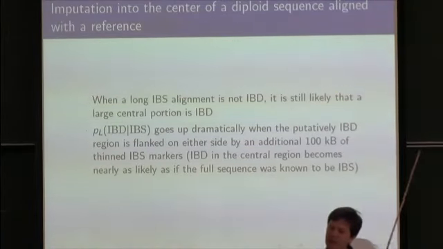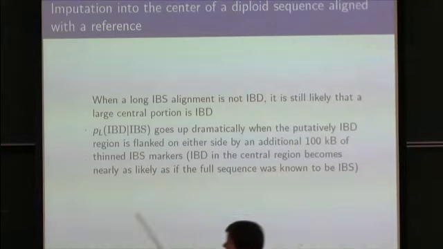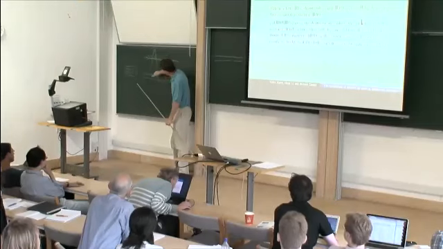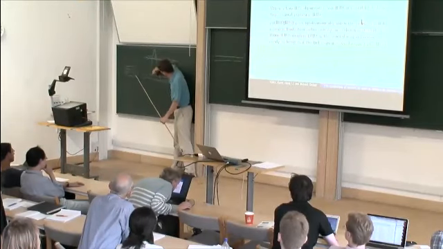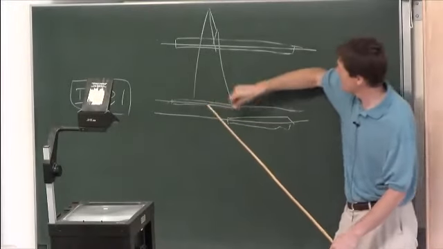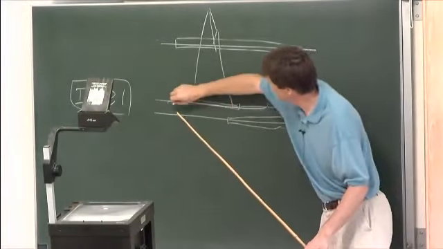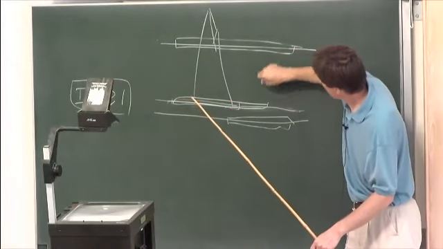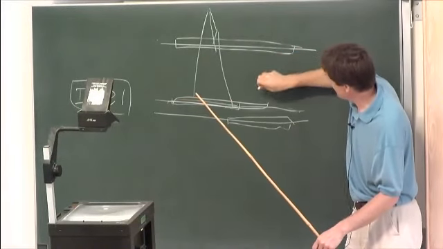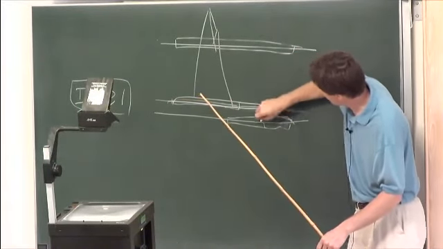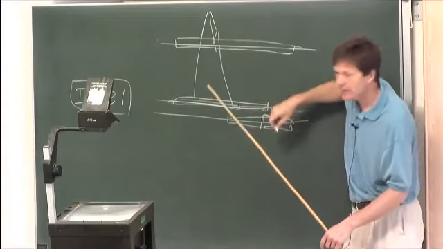So can we rescue this situation? Well, luckily we can. It turns out that the case I drew here doesn't happen all that often. It's actually not that much chance that you have two equally sized things. What happens more often is that there's a little piece at the end, basically, which is different.